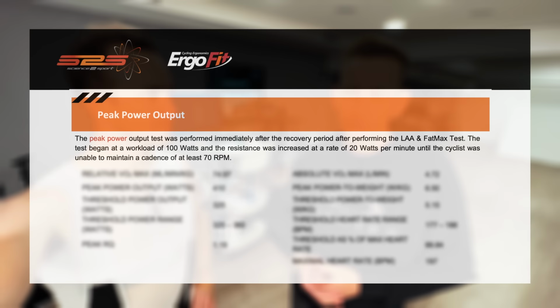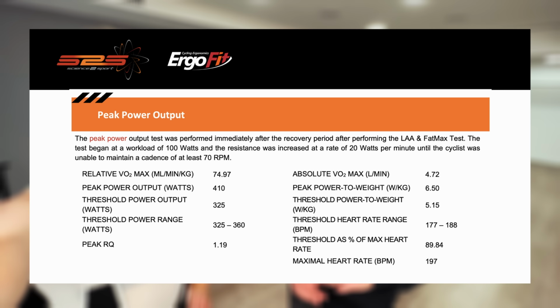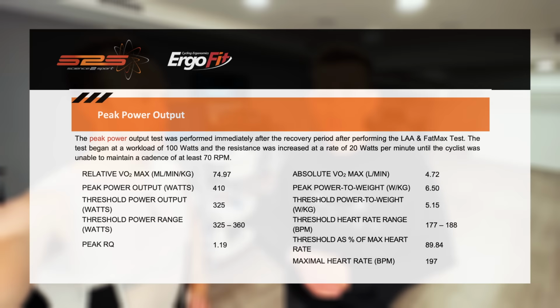But yeah, so basically, just to correlate, what we wanted to do was find out, obviously, Tristan's VO2 value. We wanted to find out his peak power value, which was obviously at the end of the test. In between all of that, we wanted to get his threshold. We wanted to get his crossover point where his body stops using fats and uses carbohydrates as a fuel source. And with that, we'll obviously identify his specific training zones.